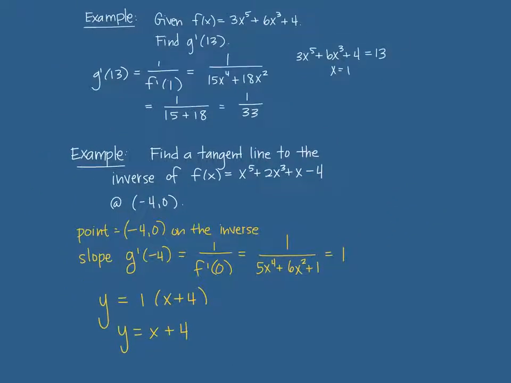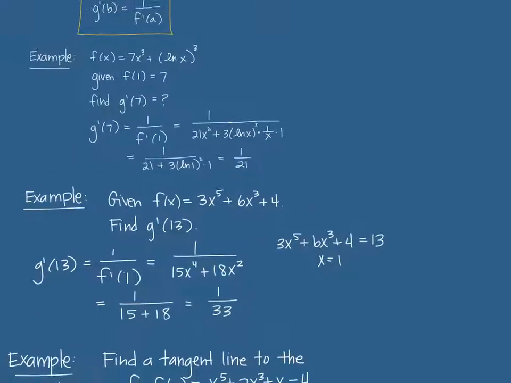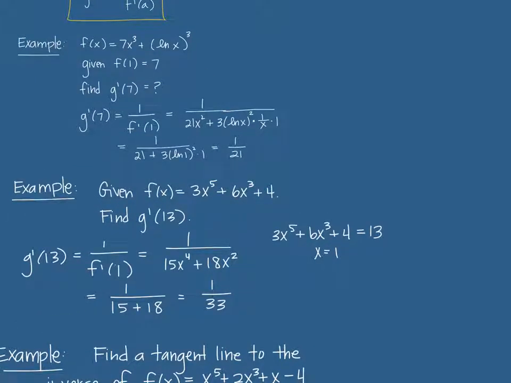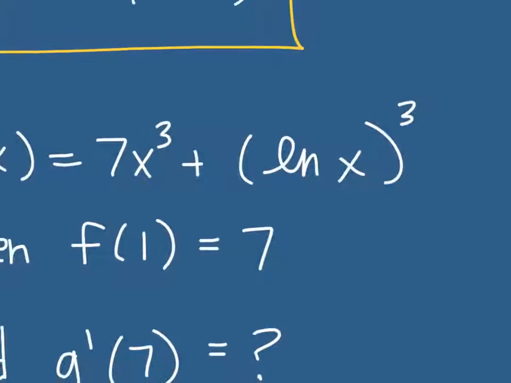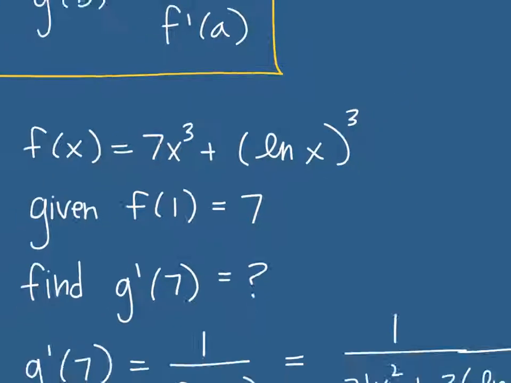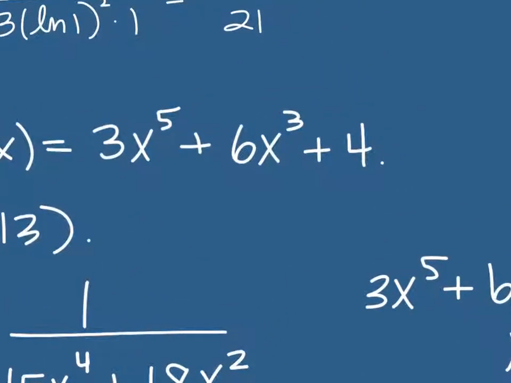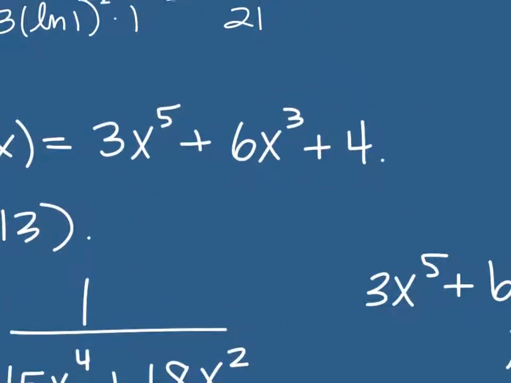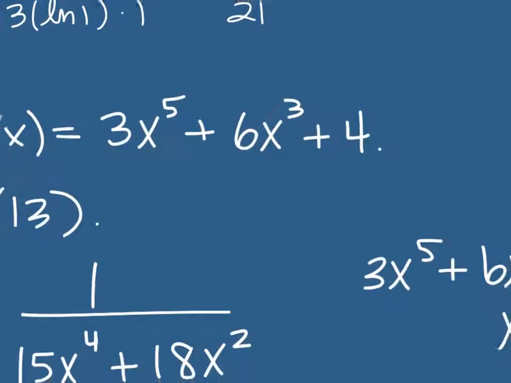I want you to notice one thing in common with all of these problems. Did we ever actually find the inverse? We never actually found the inverse. You can find the derivative without having to find the inverse. Finding the inverse is a Herculean task. It's this massive effort. To find the inverse of this function, you'd have to switch all the x's and y's and then try and solve and get y alone again. That's horrible when you have a polynomial combined with a natural log. Even the same thing with this. To find the inverse of a quintic, you'd need the quintic formula, which is a version of the quadratic formula, but it's way more complex.